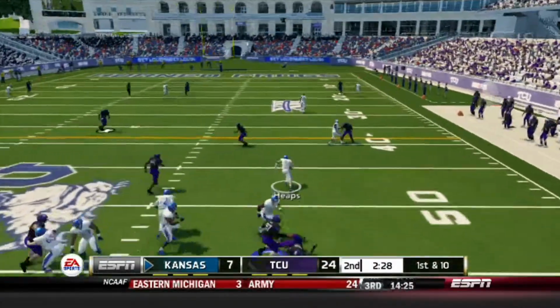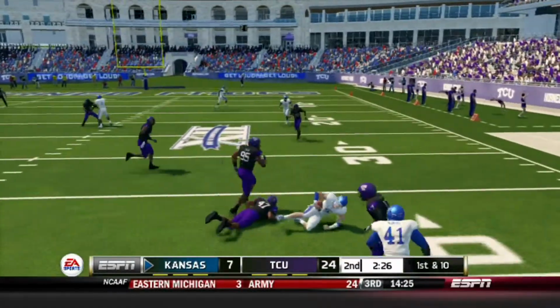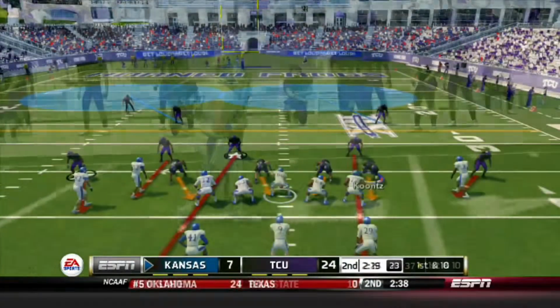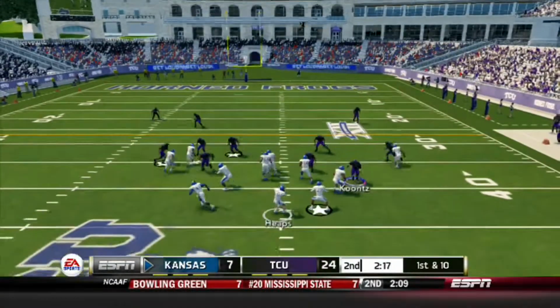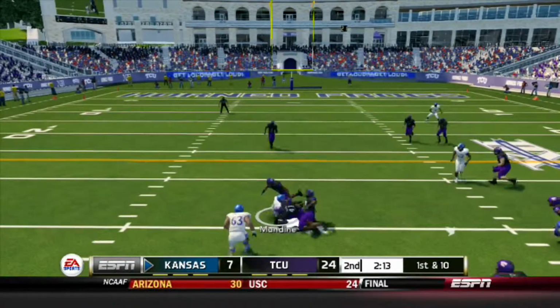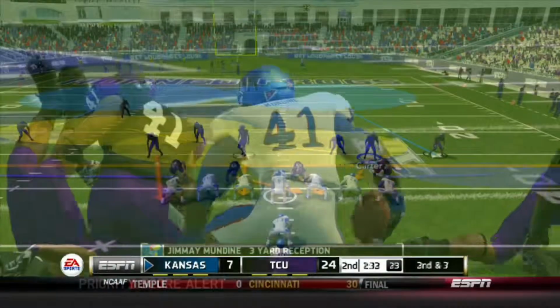And there goes Heaps now. He's going to keep it himself, and he's got a first down and 12 yards. He's not exactly the scrambling type, but when he needs to, he can run. Heaps back again. He's got Jimmy Mundine, but he is wrapped up immediately. Only got 3 yards on that one.